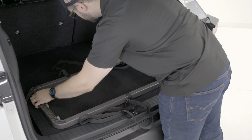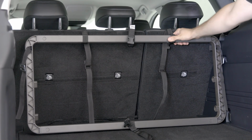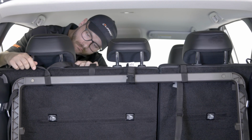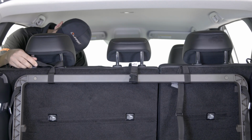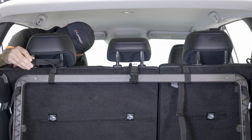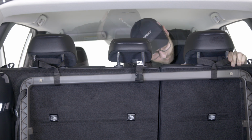Now that the frame is assembled, orientate the frame to the back of the rear seats, making sure your straps are positioned the right way before continuing. Then continue by buckling and tightening one of the headrest straps to the corresponding headrests. Repeat this on the other headrest and make sure the straps have been tightened firmly.